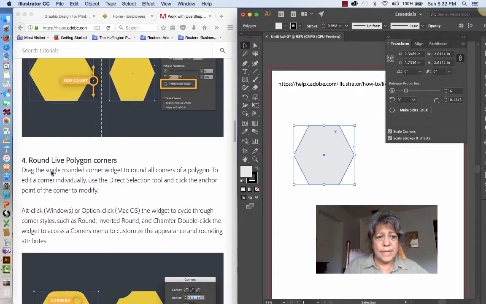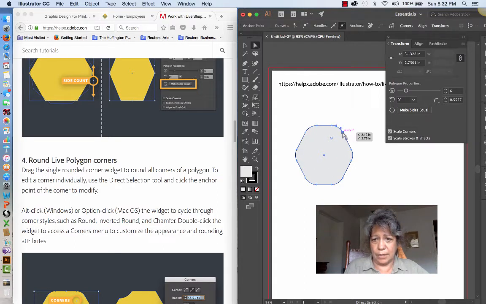Now you can drag this single rounded corner widget to round all corners. So if I want to round all corners, you can see the impact with that. That's an ugly shape. And then if, again, like I showed you earlier, you want to just modify one corner, you use the direct selection tool.